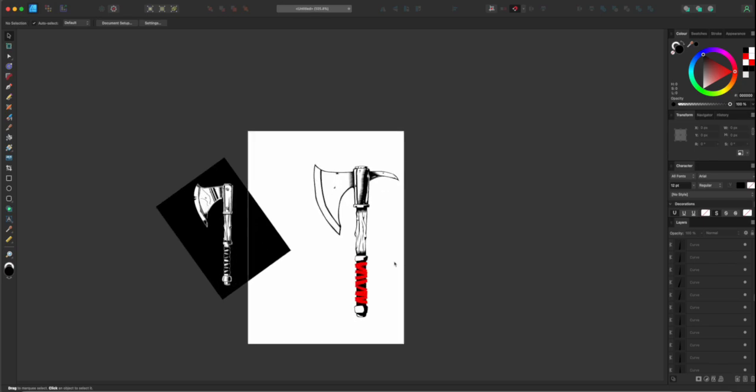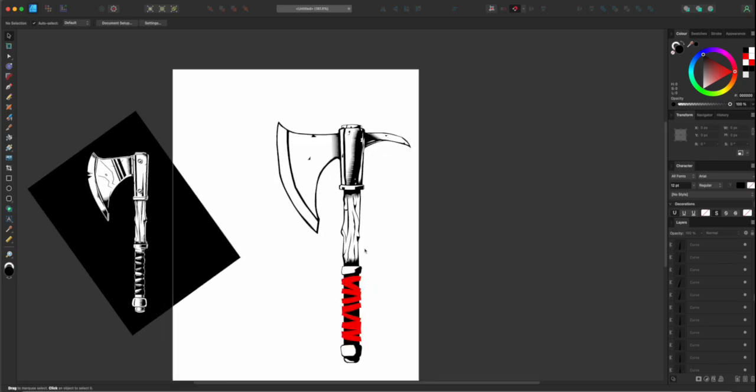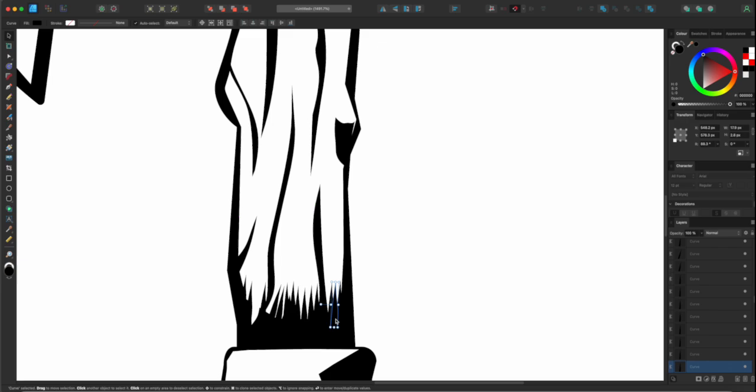Yeah, that's not too bad. I mean, we could also do it from here. So it nearly becomes nearly like a crosshatch.